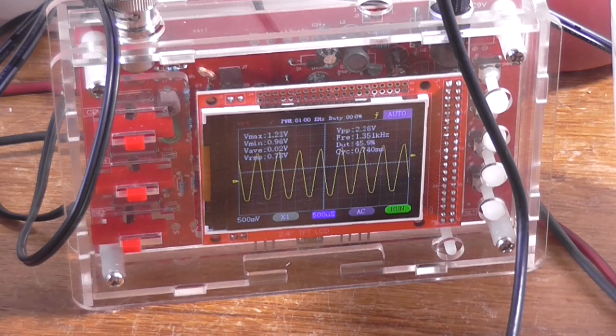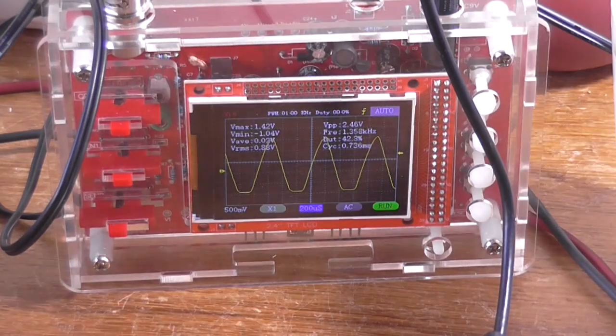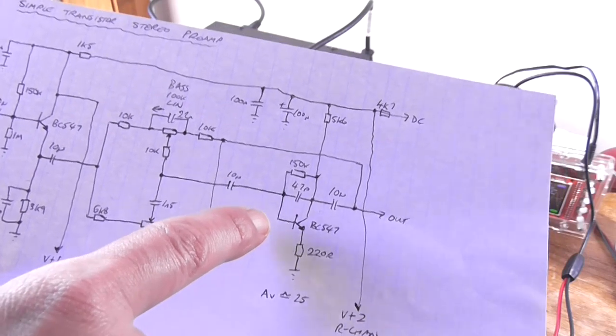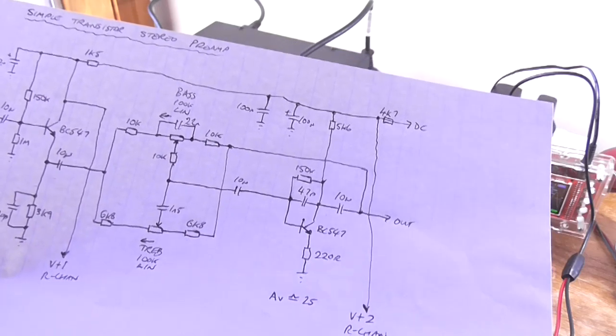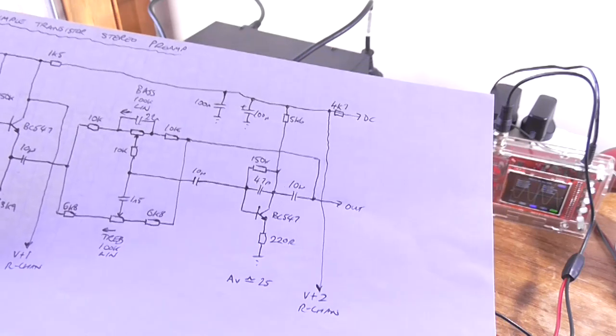But if I increase our input a little, we can see that it's flat bottoming a bit too early. That's because there's no negative feedback now. So what I'm going to try is I'm going to try putting a 100k resistor from here, the base, to ground, and hopefully that'll help correct that flat bottoming.